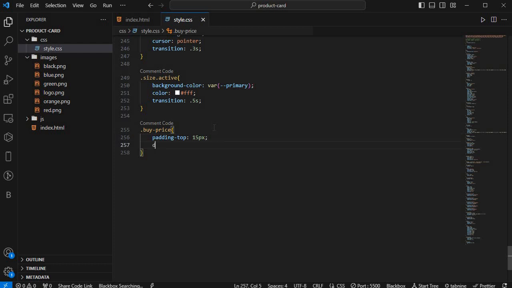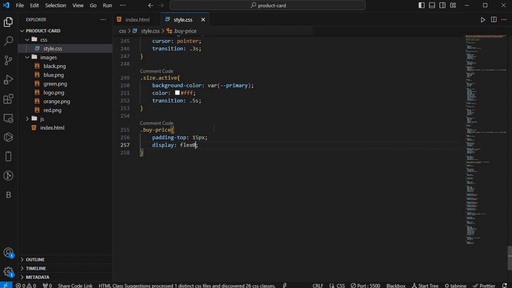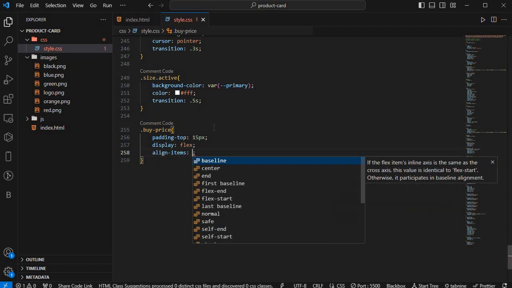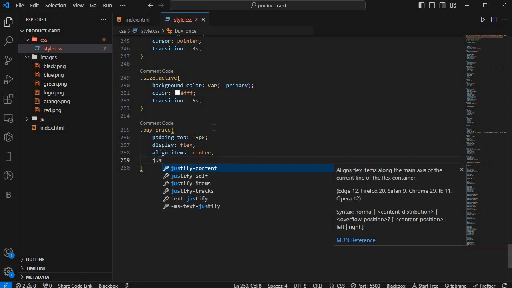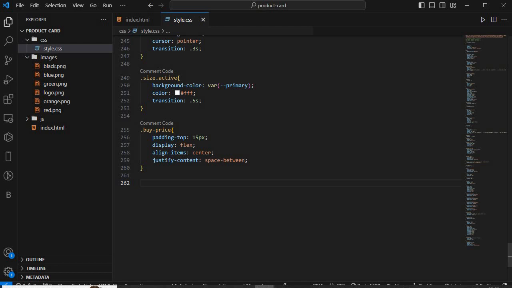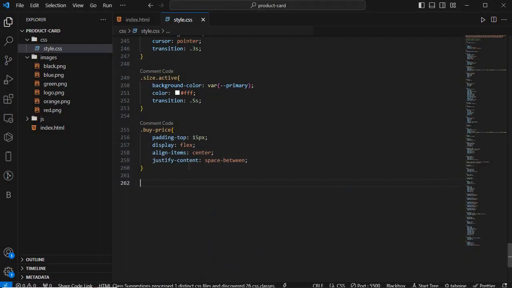We have the display, which will be flex. We have the align items center. We have the justify content space between, and okay, that's that. So let's give it a look. Wow, it's getting to shape.